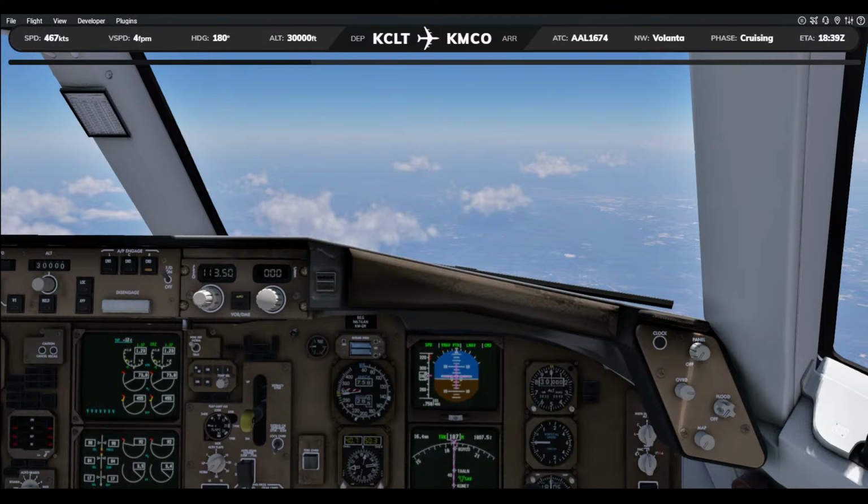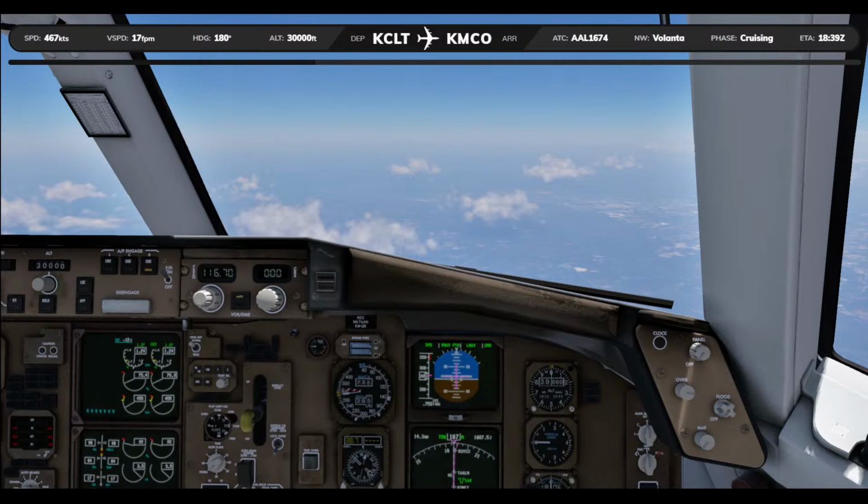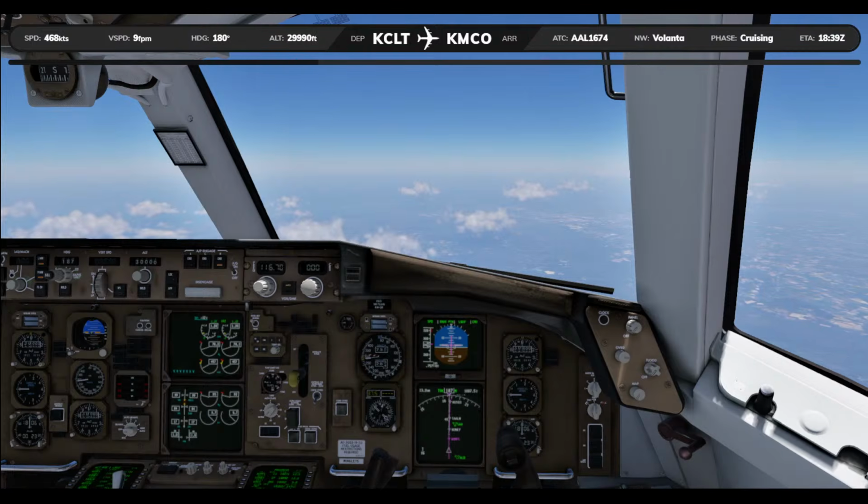I did download the Level, whatever it's called, is it Level D, the 7.3? I downloaded it a while ago. I never got to try it out before I essentially wiped everything on my X-Plane and downloaded it again. But XP-12 is great, but the only reason I would use XP is for the 7.5 and 6. Right there with you, buddy. Right there with you.